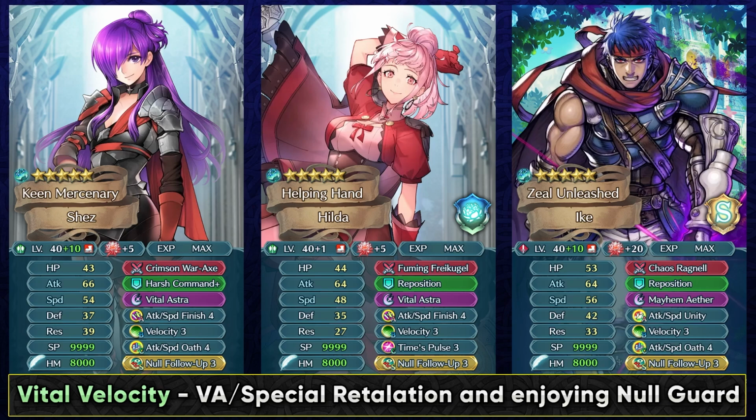Ascended Hilda came into the game with pretty much just missing Null Follow Up, and now she doesn't really need to run that in her slot B, so she can stack up the damage reduction with her weapon, Vital Astra, and also Velocity for a whole of like 75% damage reduction. And you can also just hit so hard with Hilda, and she can also heal up the HP with the finish skill.